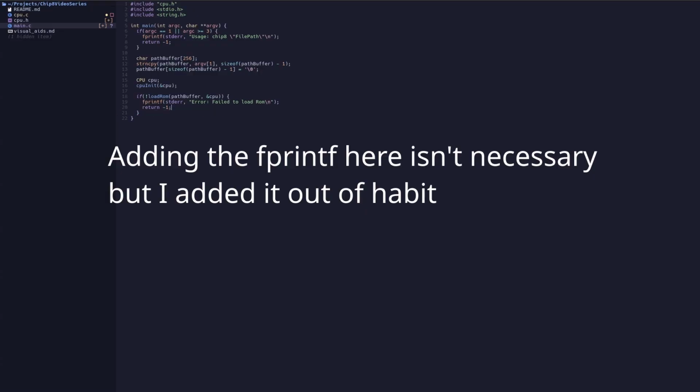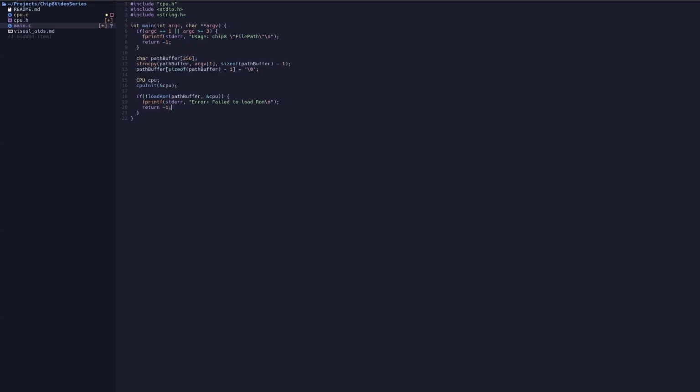Now this is going to be on top of the original message that we put. I just like to handle it this way because I think it's a little bit cleaner just to have it in the if statement, just to handle it right then and there. But it's really up to you on how you want to do it. For me, I'll just leave it like this. And for the main, that's pretty much all we can put in here for the time being. Because for the next part, we're going to need to start working on our opcodes and everything else. And then later on, we'll add the display functions into main so we can start showing things on screen.